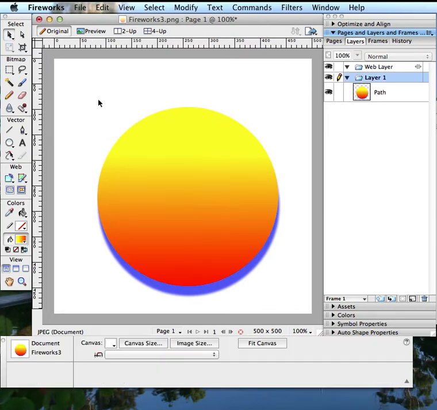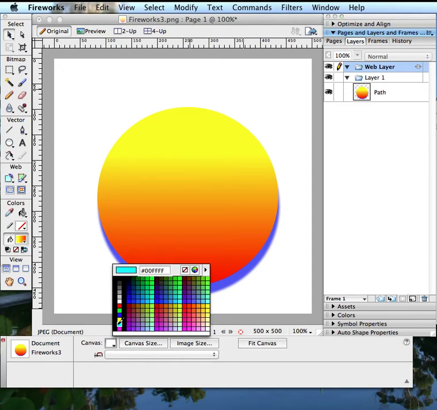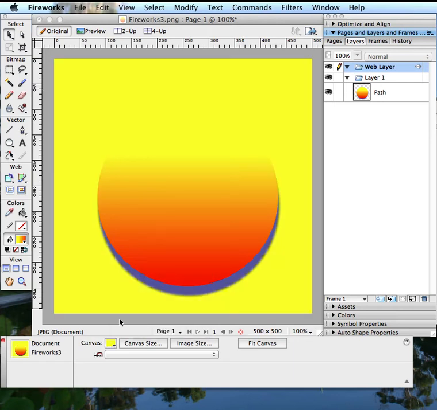Okay, now I want to do a little trick here and make it look like it's fading away. So the background is white. I want to change that to this same yellow. I forgot to do that when I made the new file. Here's how you can get to it. Right at the very top is Web Layer. If you click on that in your selection tool, the Properties window changes, and here's your canvas again, the very background. I'm going to change that to the same yellow. And now this looks like the top half is disappearing into the light.